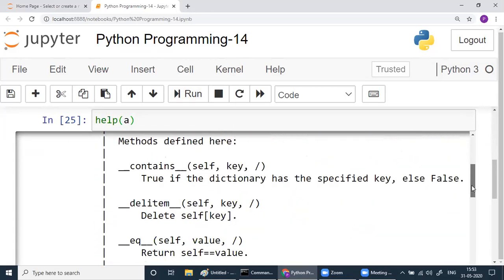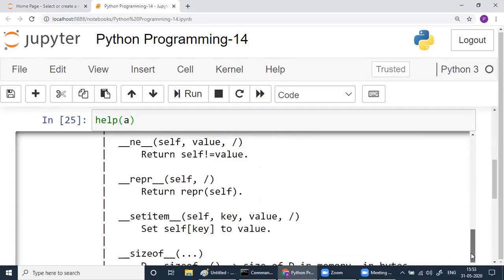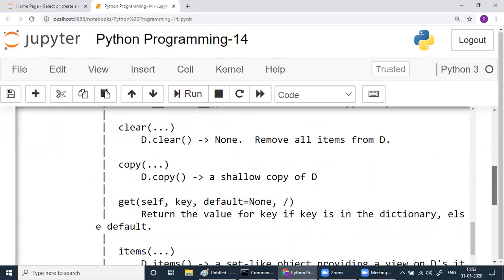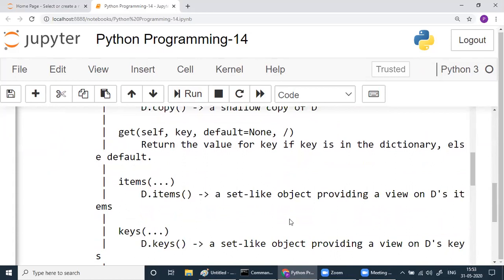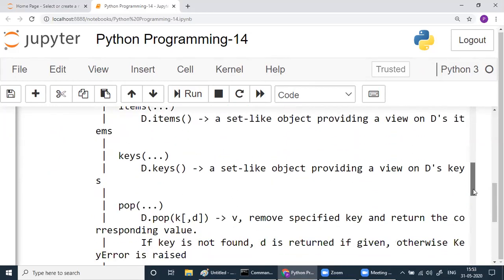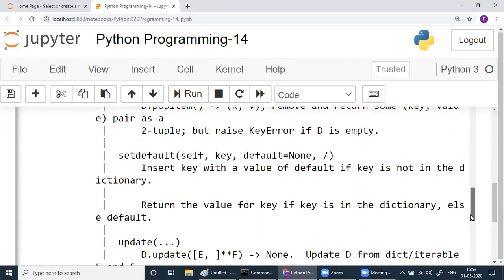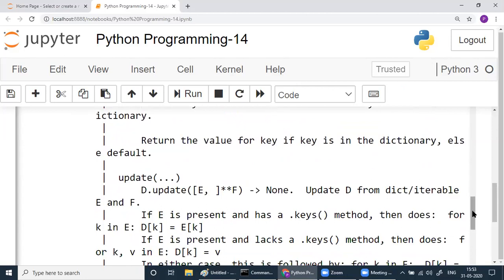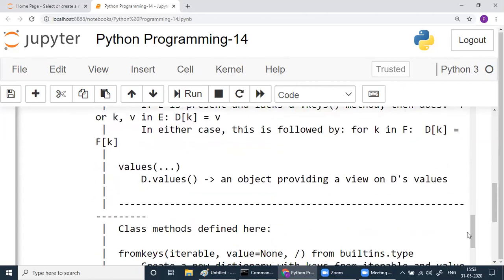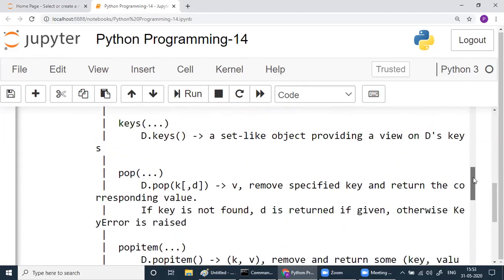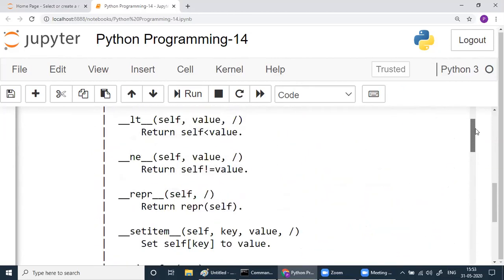If you go to the help and you see the methods, here you can get a shallow copy of D, you can apply clear, copy, items is here, then keys, pop, pop item, update, D dot values. This is a very common one. So all these are there.